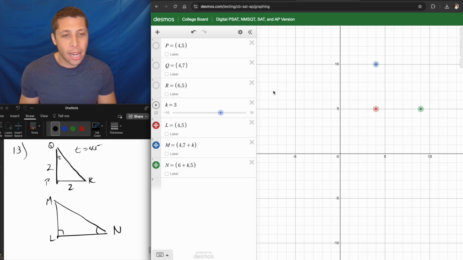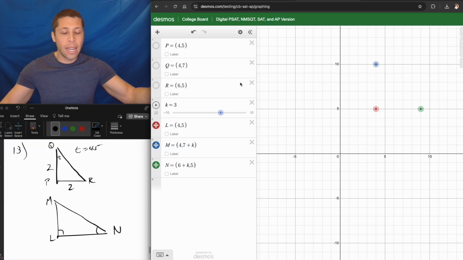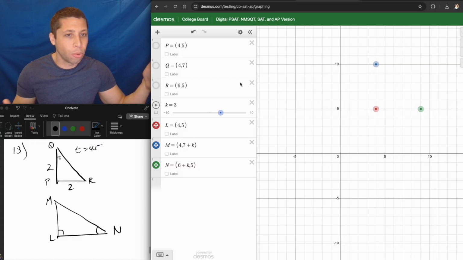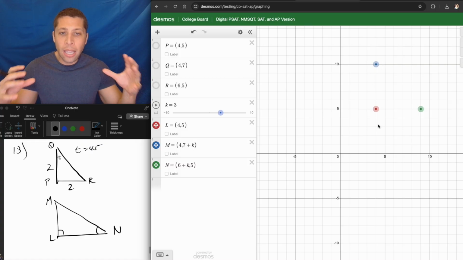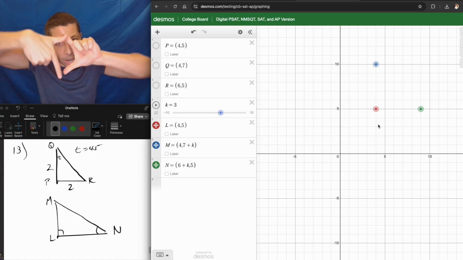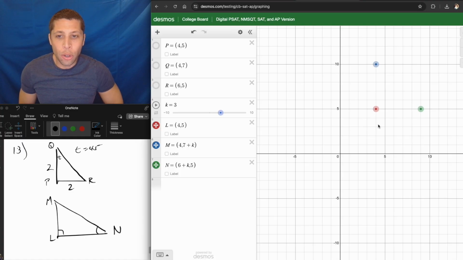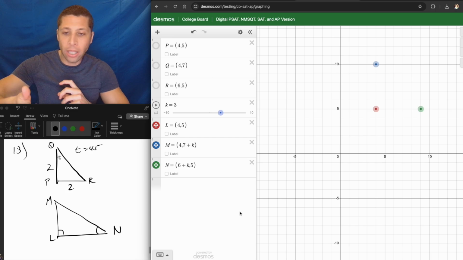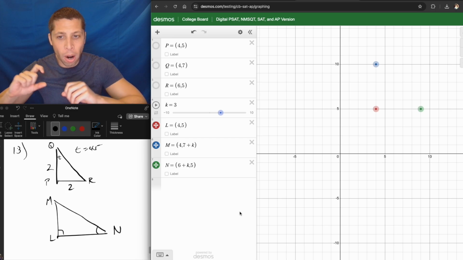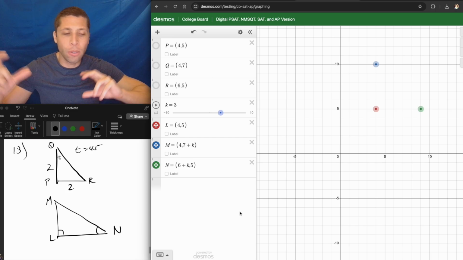Desmos is great. It's an amazing tool, but the way that it shows up in the Bluebook app is very frustrating. If I see this big screen, it's very obvious what's going on. I can see this really, really clearly. I can count those boxes. But because Desmos in the Bluebook app is either this really tiny rectangle, right, this big, that you can't even see more than one line of the text, I kept getting confused. What am I looking at? What are these points here? Are these the PQR points? Are these the LMN points? I was just getting confused what they were.